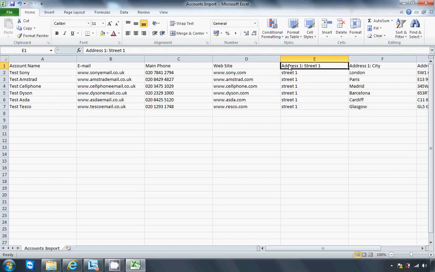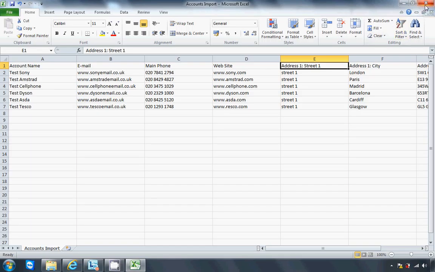When you're using the templates, the system automatically saves it as an XML file, which is absolutely fine because the system imports XML files, no problem. You can also save the files as a CSV file as well. This particular file that I've created, I've saved as a CSV rather than an XML, and it doesn't make a difference, as I said, because the system imports them both exactly the same way. Okay, so let's go ahead and import our accounts.